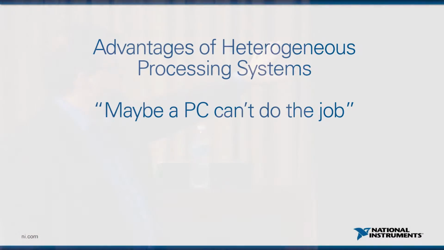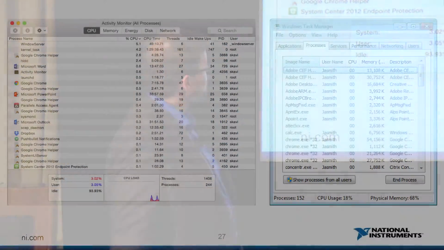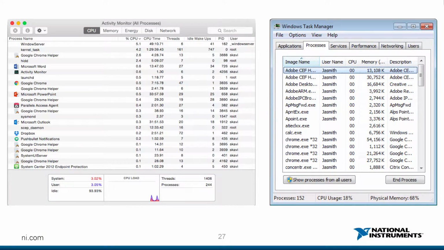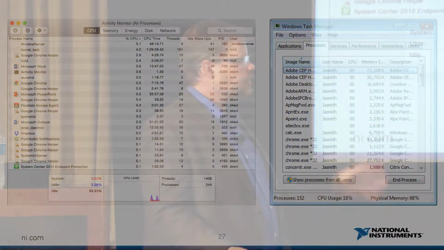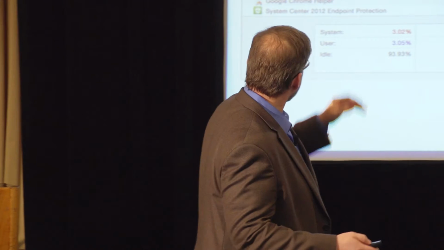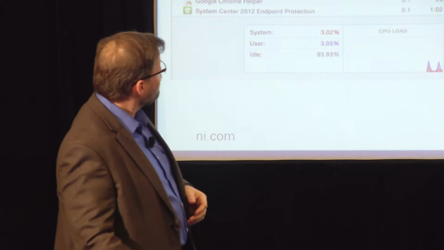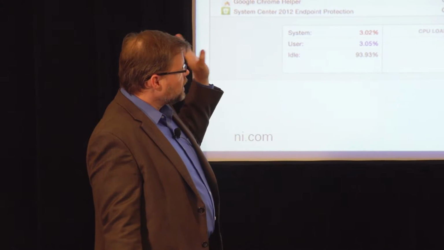And so sometimes maybe a PC can't get the job done. That's because there's all sorts of stuff happening on a PC that you don't know about, you can't control. Particular processes are running. This is a colleague of mine, member of my team, Sanina. This is her Mac. There's all sorts of stuff happening. And, don't look too much because there might be something there. I don't know. But those are literally copy paste.